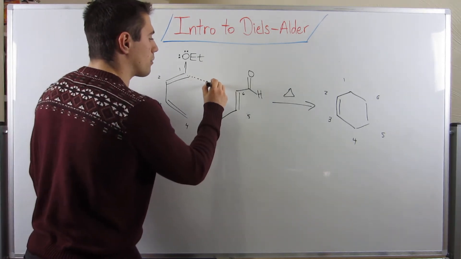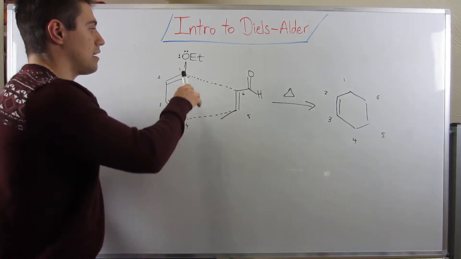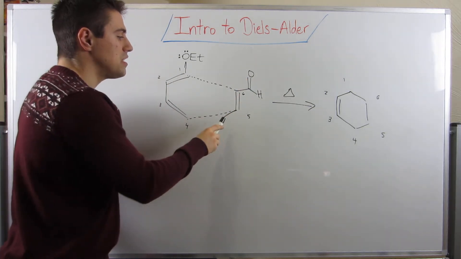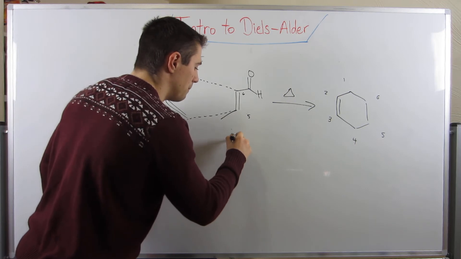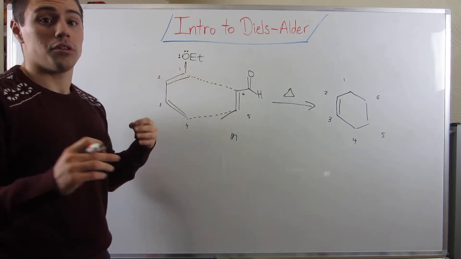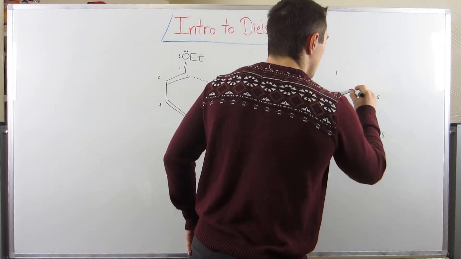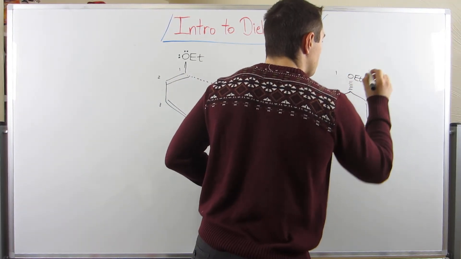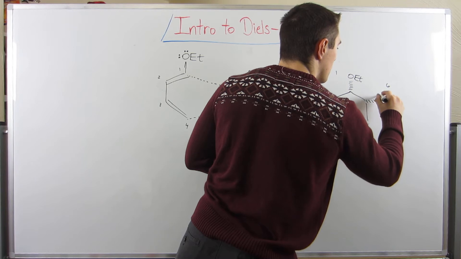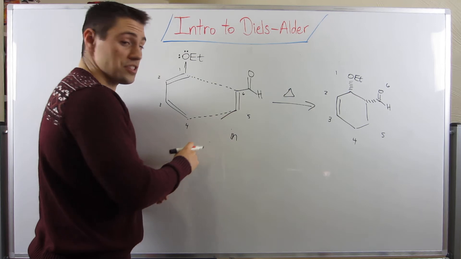I'm going to form my little ring-forming pocket. The OEt ethoxy group is an out-group, and the aldehyde is also an out-group. But you can see that this methyl group at position five is an in-group. This time, I'll arbitrarily pick that the ethoxy group is going to be a dash, which means all my out-groups are dashes. At position one, I'll dash my OEt. At position six, I'll dash my aldehyde.